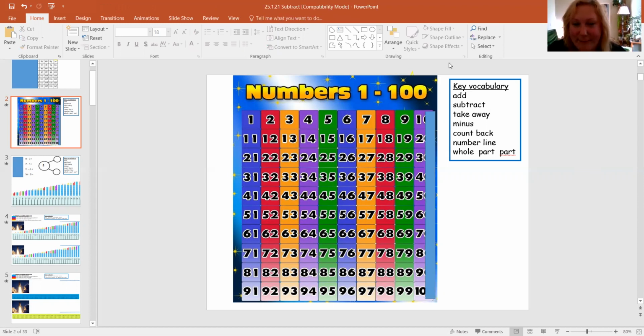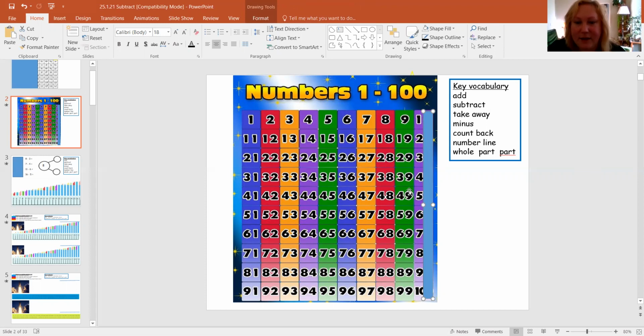Let's have a look quickly at the pattern I can see here. As you know, I love patterns. It's what makes maths so cool, partly anyway. 1 10, 2 10s. Oh, look, the numbers are going 1, 2, 3, 4, 5, 6. 1 10, 2 10s, 3 10s, 4 10s, 5 10s, 6 10s, 7 10s, 8 10s, 9 10s, 10 10s. Huh. And look, they all end in a 0. Maths is so cool. We're going to carry on thinking about patterns this week. Well, actually through the whole of year 1, but especially this week.